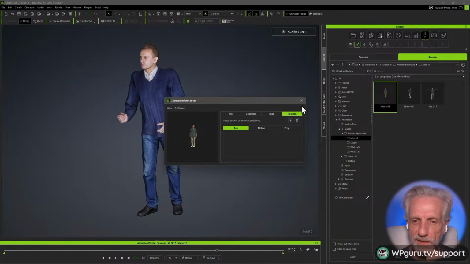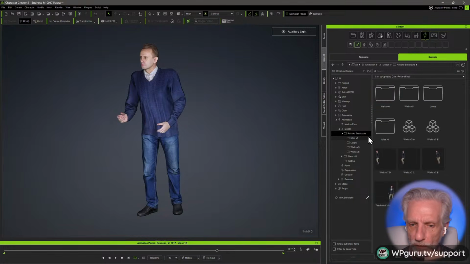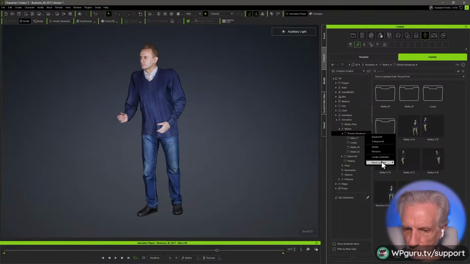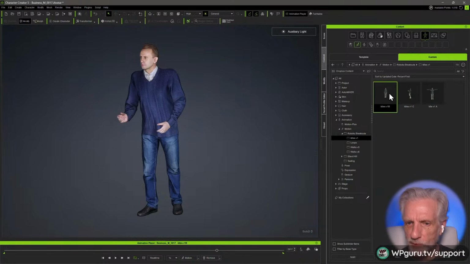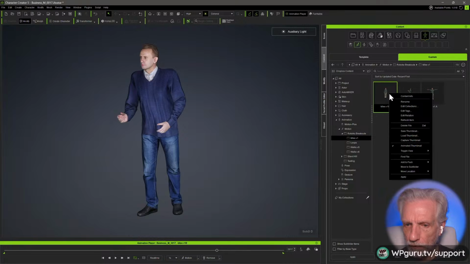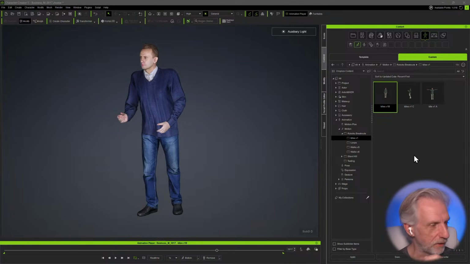Would it not tell me where a folder actually is? Or just tell me where this file lives? Find file, that's the one. Yes, exactly, because that gets us to the RL motions here.